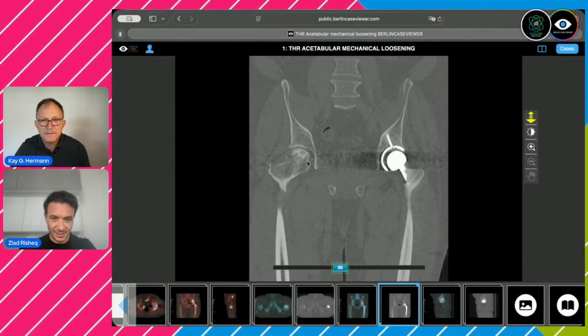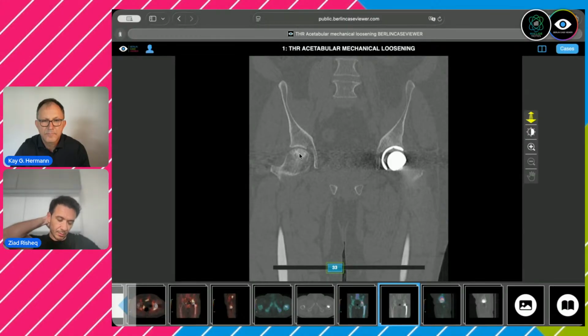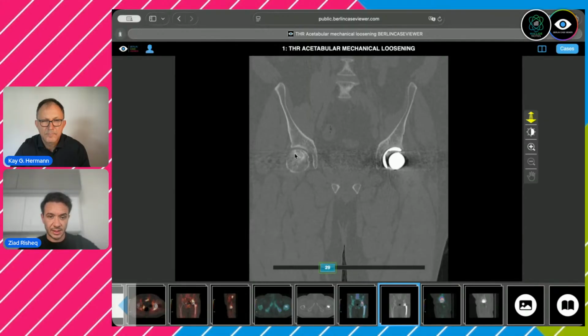And I wonder why there is no uptake in the SPECT. So is this an older lesion, or what's your experience with femoral aseptic necrosis? So in necrosis, in avascular necrosis, or the most common term that is now used, osteonecrosis of the femoral head. If you have a necrotic segment over here, like we see here, this is some kind of crescentic density. If it's necrotic, it's not going to show uptake.